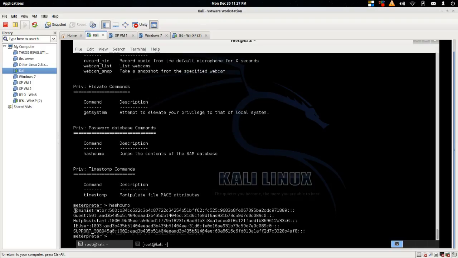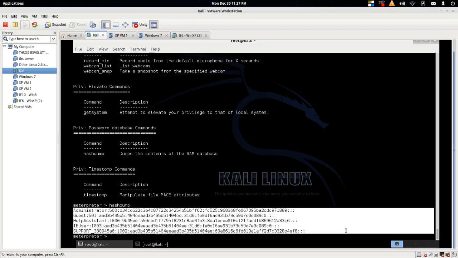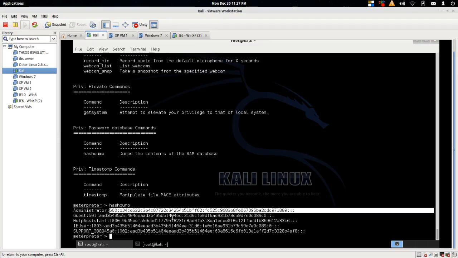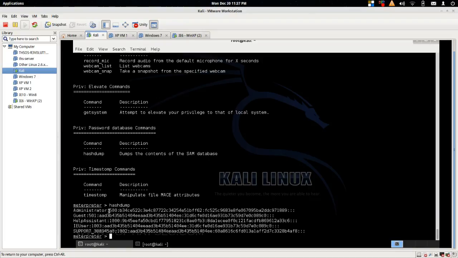We can see that very quickly it retrieves the user accounts, administrator, guest, and so forth, and the long string. There are actually multiple values. When we go to crack the hash, we're just going to use this value right here.